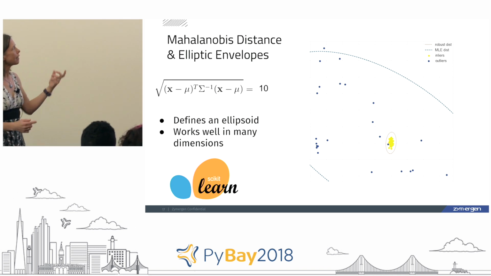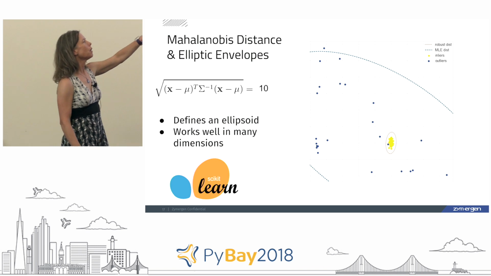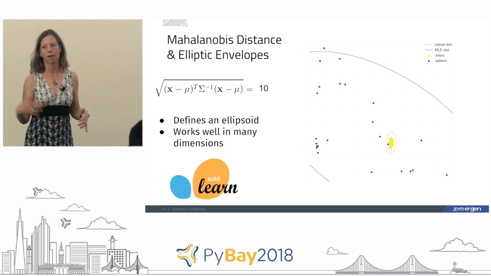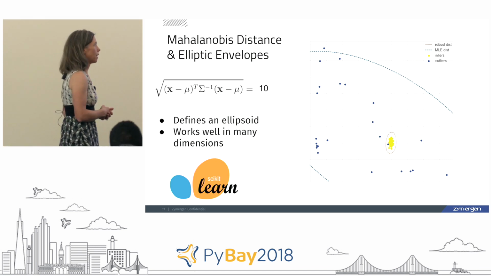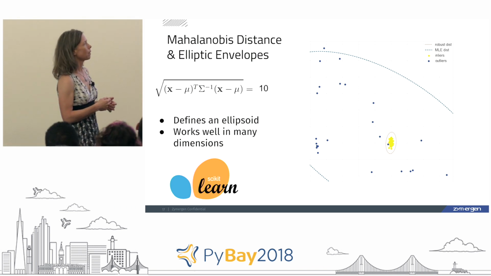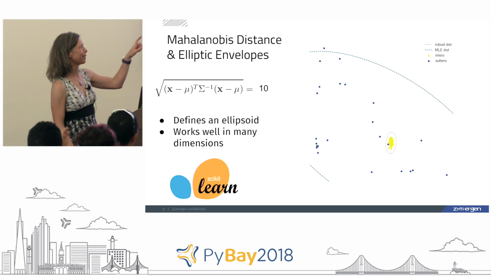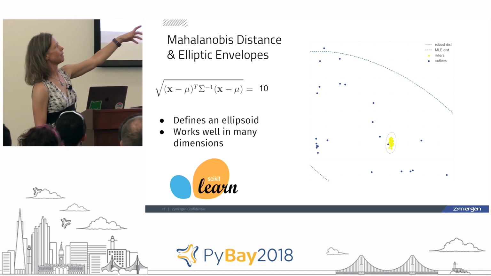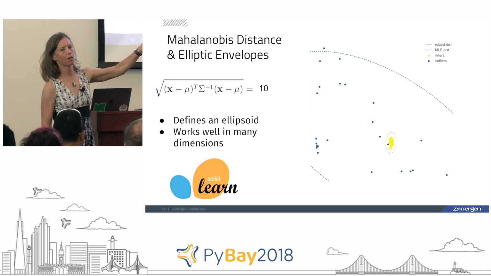And in that case, these 2 ellipses that you're seeing have the same hyperparameter. But in one case, I'm using the maximum likelihood estimator for the mean and the covariance matrix. And in the other one, I'm using a robust estimator for both of those. And you might imagine which one is which, right? The maximum likelihood is the one that's doing a very bad job of putting an ellipse around my data. And the robust one is the one that seems like it's picking out that core distribution in the middle there.